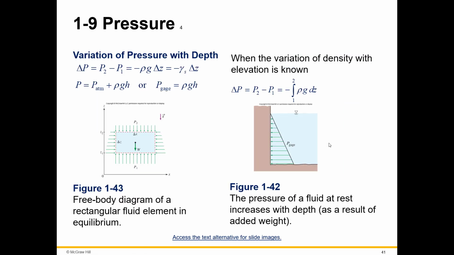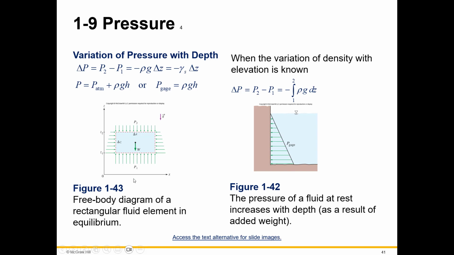So you do have variation of pressures with depth, of course, and so you've got the change of pressure is equal to P2 minus P1, so those state changes, right? And then you start getting into P is equal to the atmospheric pressure plus rho gh. So you're going to just start getting into all of these variations of pressures with depth, okay? But this is going to make a lot more sense when we start actually working into it. So I'm not going to go so far into this, which is just really covering theoretical. I'm not going to walk through every formula in here because I would rather us actually work them.